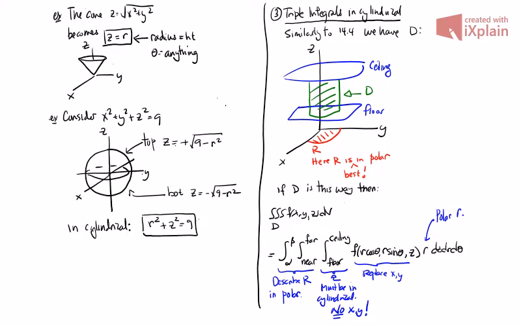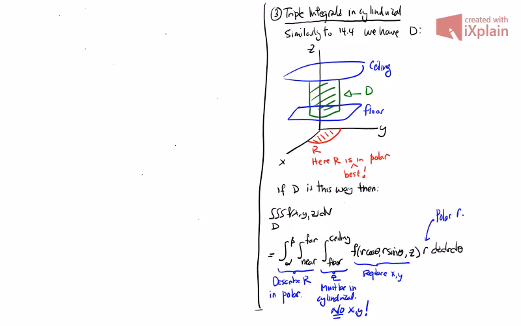So let's look at a couple of examples, see how this works out. Moving back to the left, let D be inside r equals cosine theta. We know it's a cylinder. It'll be above z equals 0, that's the xy plane, and below z equals 3 plus x squared plus y squared. So a picture of this. Now let's evaluate the triple integral over D of x dV.